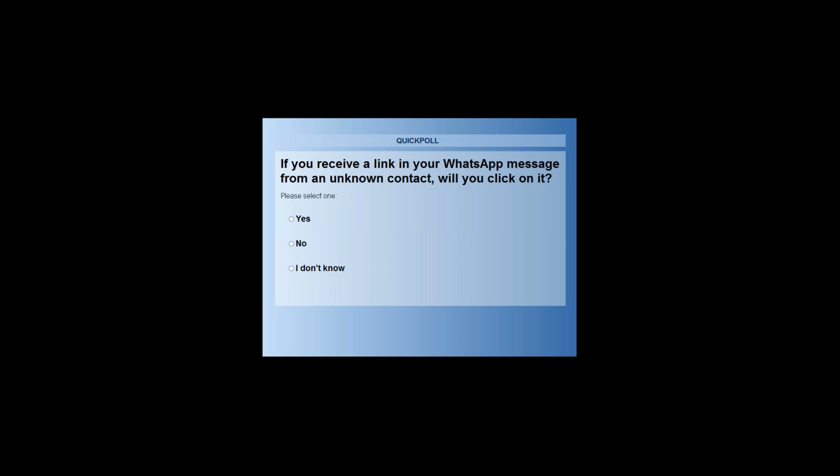But if you have an opinion about clicking on a link on WhatsApp, why don't you share your opinion with us, and we will see which is the correct option for choosing your actions when receiving a message on a very popular messaging site like WhatsApp.